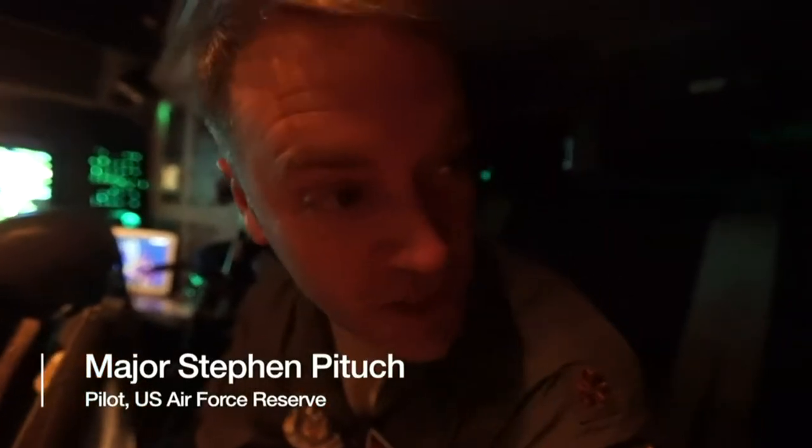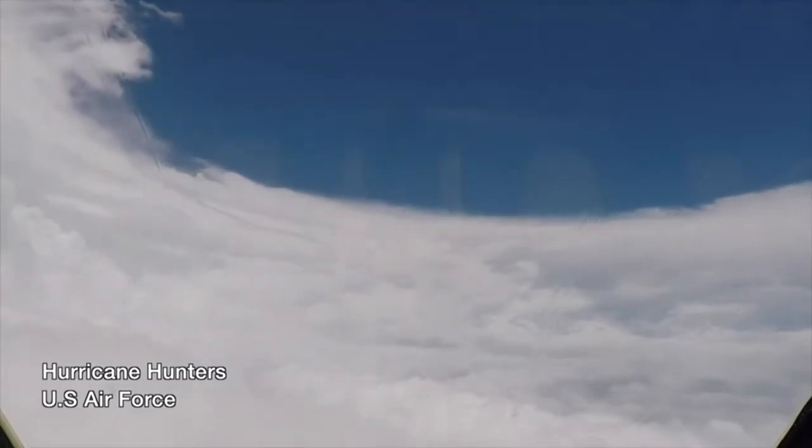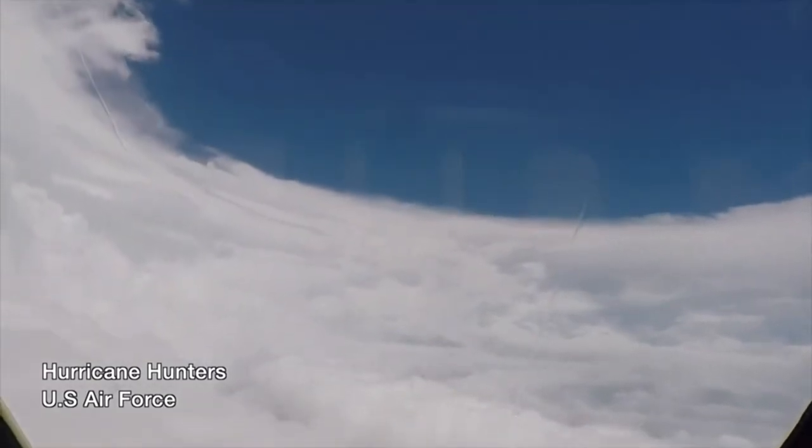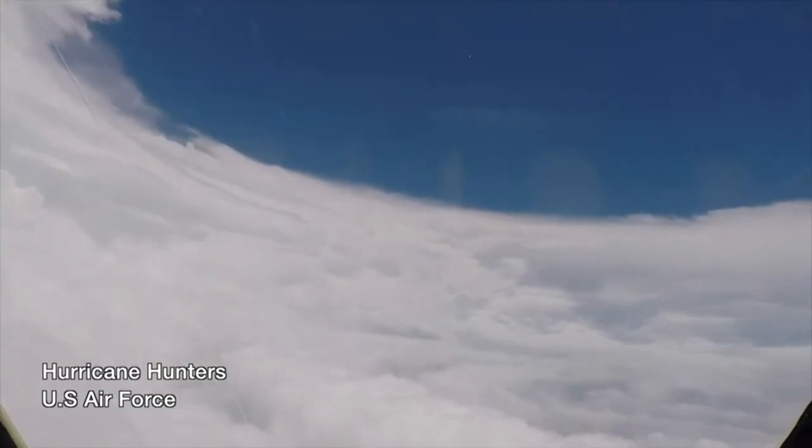From the front seats, you don't see a lot. You've got a lot of clouds. Once you come through the eye wall, you kind of have an epiphany of sorts, because all of a sudden you go from zero visibility and everything's dark gray to you have this big stadium sometimes. It's just this wall of cloud that encompasses you and everything you're looking at.